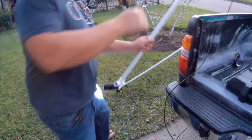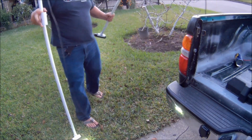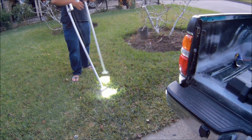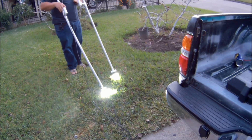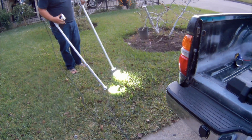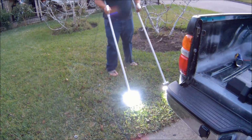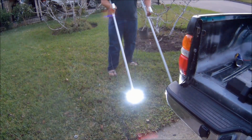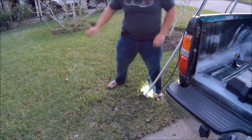Here I'm showing you how the lights look and how they work. It's still daylight outside, so they don't look as bright as they actually are, but they're pretty bright. They're either 800 lumens each or 1600 lumens each. I believe when you look them up on eBay, they give you total lumens for both lights and not each light. So I'm pretty sure they're probably like 600 lumens each or 800 lumens each, because total lumens was supposed to be 1600 lumens.